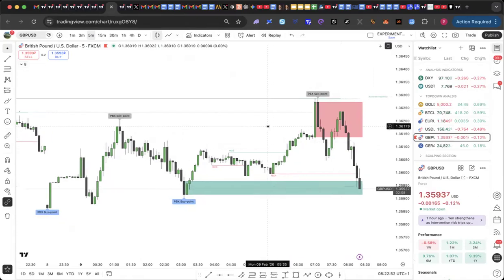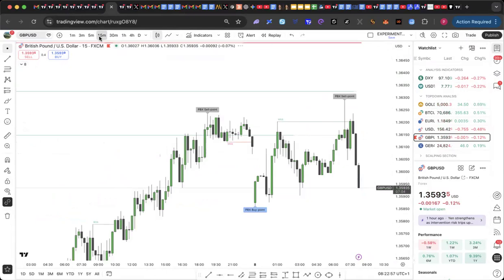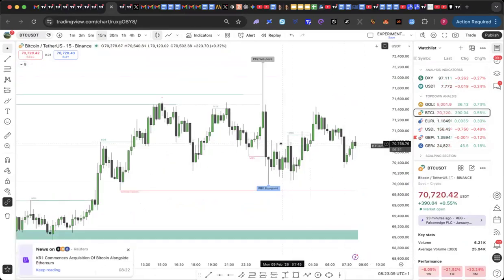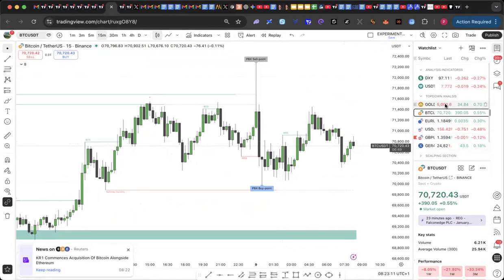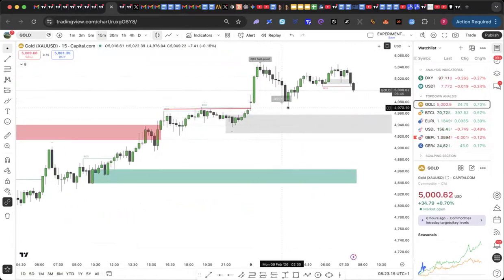Look at GBP USD. You can go to 15 minutes or use 5 minutes. It's not that you cannot scalp currencies, maybe you're afraid of trading gold or BTC. Why not? You can scalp currencies. Even with Bitcoin and even with gold, look at it. I was targeting that the market was going to crash down here again. That's what I do.